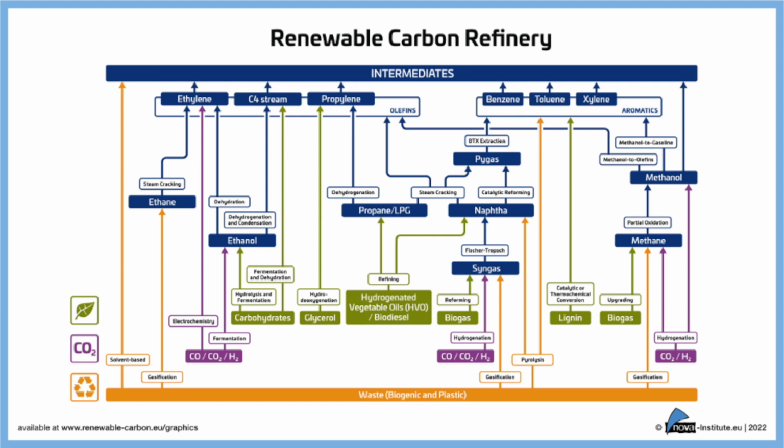CO2 we can recover and then add renewable-electricity-produced hydrogen, combining them through chemical processes into different monomers which can further be used as polymers. And the third option, which is probably at the moment the most used, is to produce new bio-based materials using bio-based sources from nature, like different sugars, different oils from plants, and also biogas as a source.